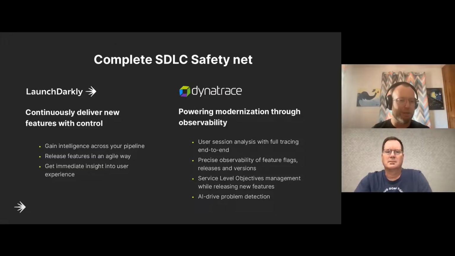And on the LaunchDarkly side, today we showed what can happen when you're moving fast, because when things break, it makes for a better demo to be able to remediate it. But when LaunchDarkly is working as well as possible with your team, it should disappear in the sense that your team is just delivering software faster and safer overall.